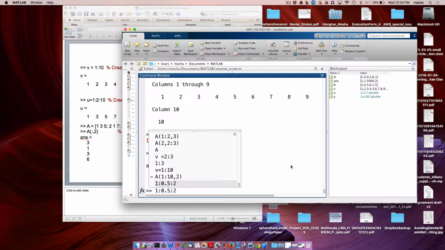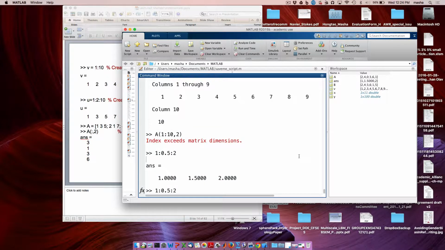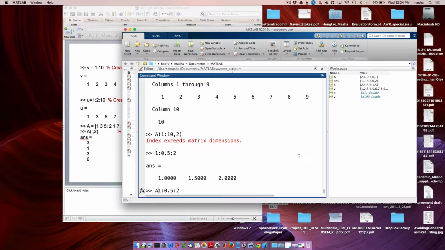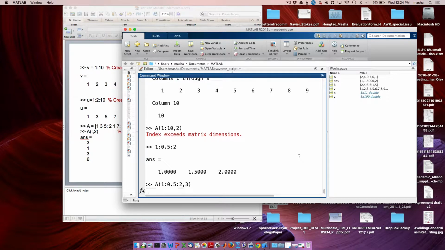Basically, I'm going to add a step. If I omit step, step is 1. So this is the default behavior. Now, of course, if I try to use this as indices in matrix A, that's not going to work because I cannot go by 0.5, right?